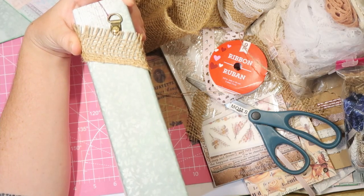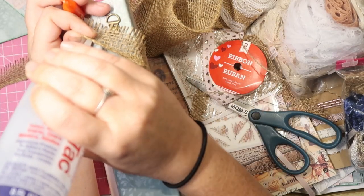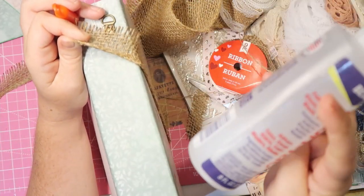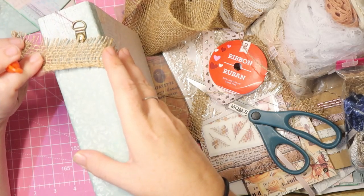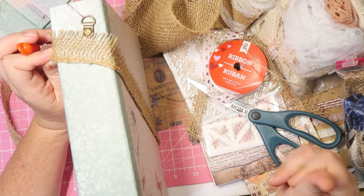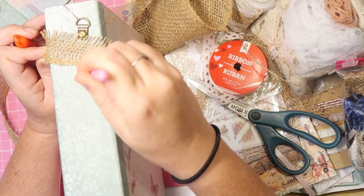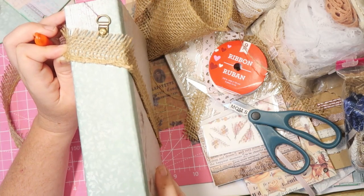Get our stinky fabric tack, and I am going to put glue on the ribbon, not the book. And I'm just going to do it on this thick part of the ribbon, because I want to be able to tuck stuff in this if I so please. So just barely up on that brad with those loose frays. And then where did that tool go? I'm going to use my little weed ear tool. Just smooth that down. There's some extra glue right there. And just for a few seconds, let that dry.